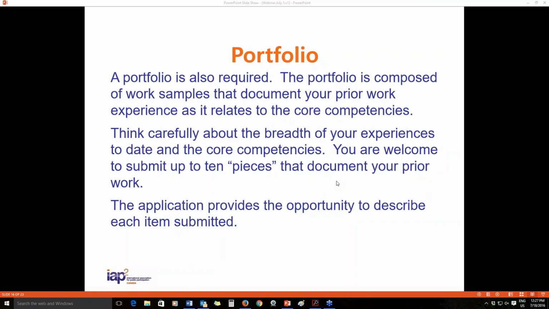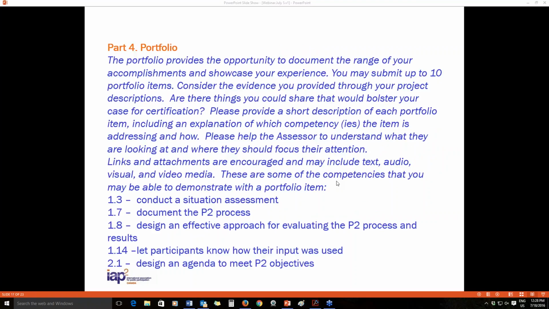I would perhaps attach my consultation report. We did the consultations, and here's what was said. Or I might attach my information piece from when I was in contaminated sites for years, where we would go to a community and say, here are the details on the contaminants at this site. Different pieces like that will support us being able to identify that you have indeed met the core competencies and the criteria.